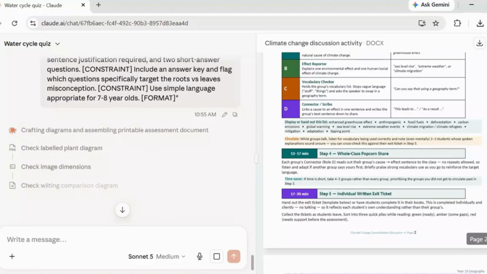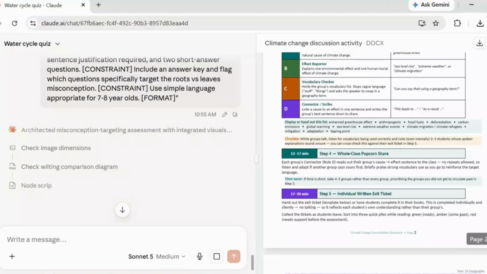That's the constraint. I also want Claude to include an answer key and to flag which questions specifically target the roots versus leaves misconception. So I'm tailoring the formative assessment to meet the students' misconceptions.